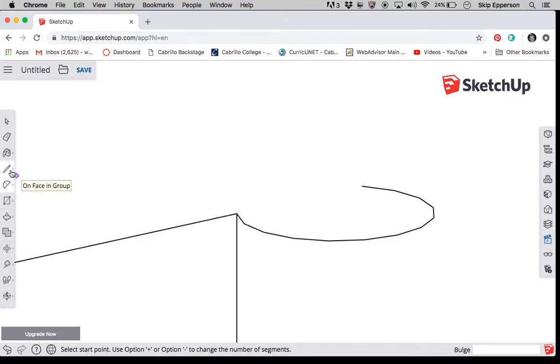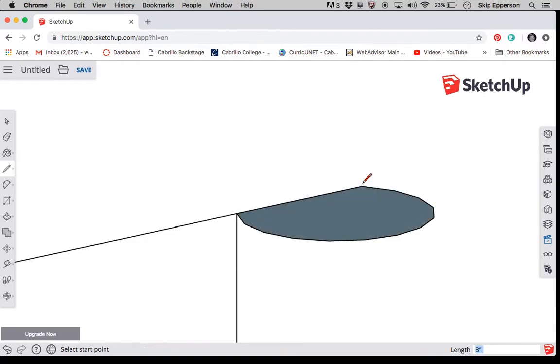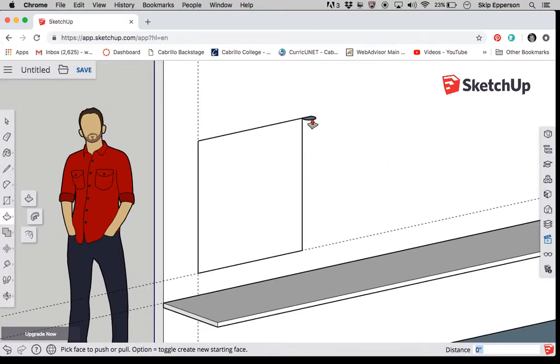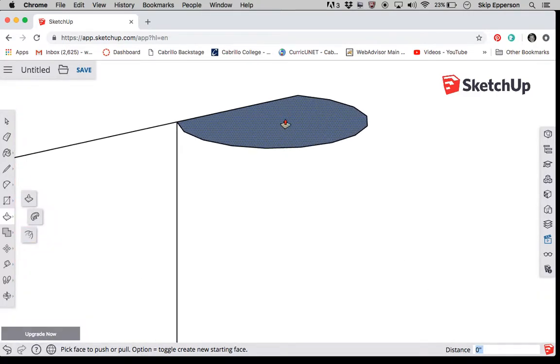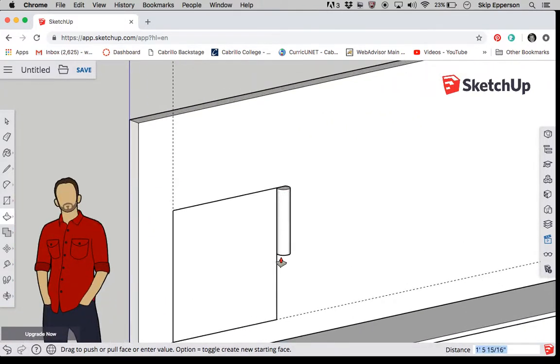To complete this and make it into 3 dimensions, I want to click on the pencil tool and then draw a line from this corner all the way to this corner. Make sure it turns green, and I've got a full surface. Right. Next I want to do is take the push-pull tool, click here, and I'm going to hover over it, activate it, and pull it down all the way to the end here. Go to the end, touch on that corner, that's the edge.